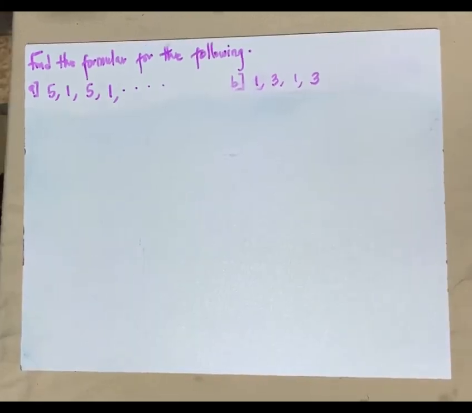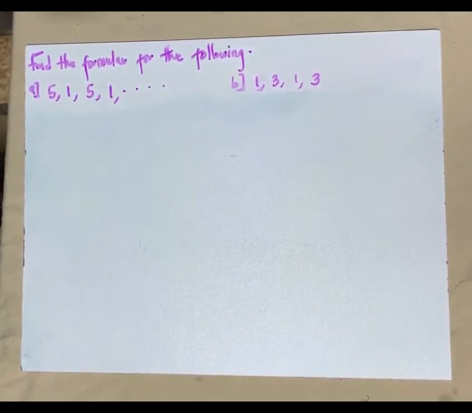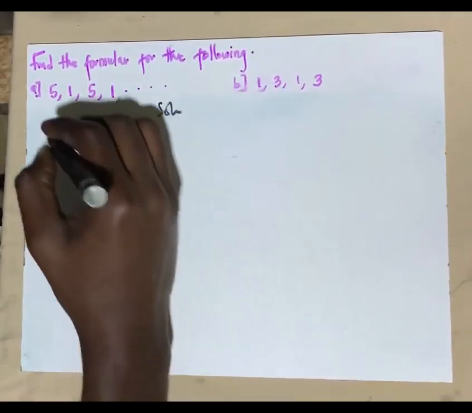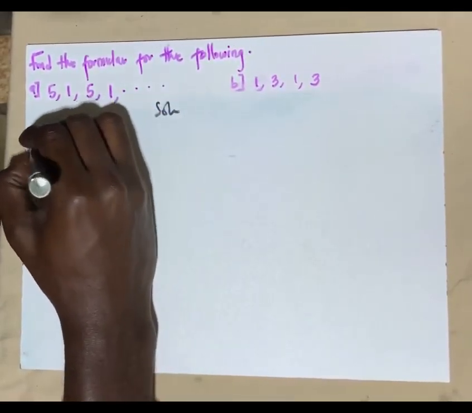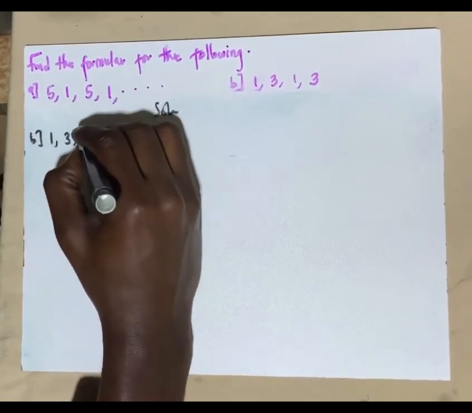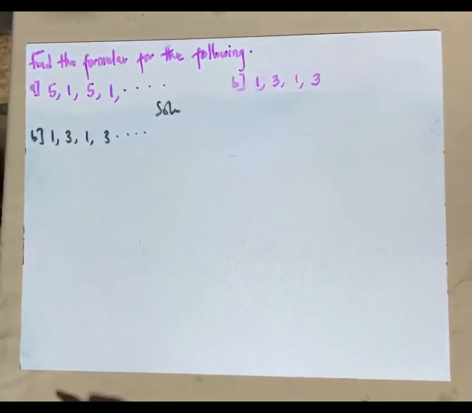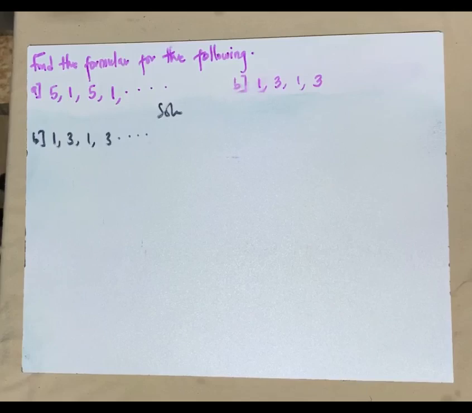So let's look at our final example for finding the formula of a given sequence. Then in our next video, of course, we are going to look at a limit and how to find the limit of a given sequence. Okay, so let's solve. Our solution. The question is, we have 1, 3, 1, 3, and so on and so forth. In our previous example, remember what I told you guys? I said with this type of sequence, you always realize that there is going to be an alternating movement, or there is going to be an oscillation.